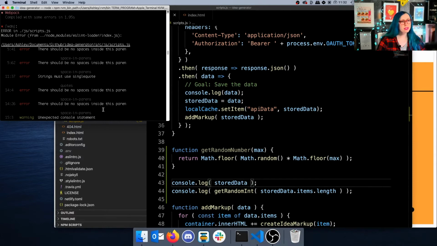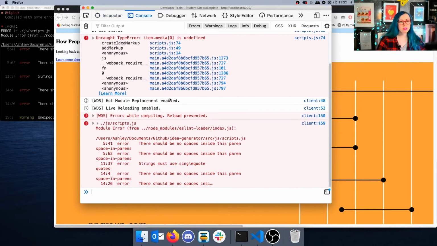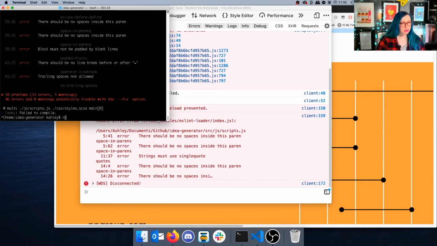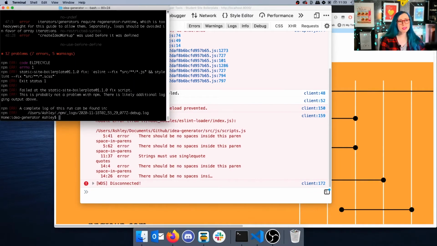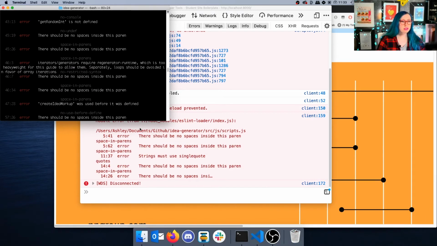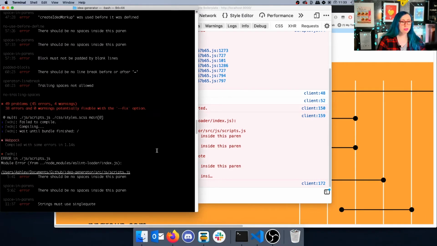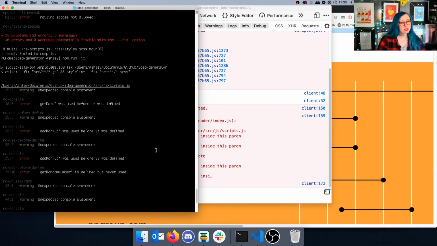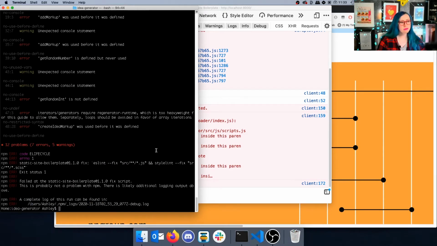Well, there's a lot going on here, huh? It's still running, but I wonder if it would be helpful to me if I ran the fix command here. So this is npm run fix. This is a custom command I have built in to try and fix this stuff. I don't know if it's actually done much here. Sure seems like a lot of these are still left here.